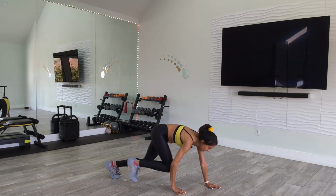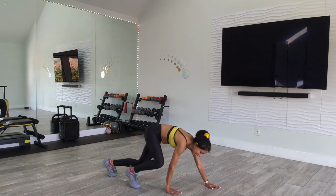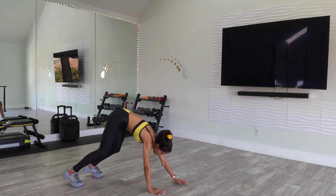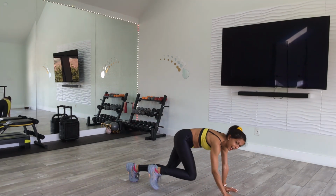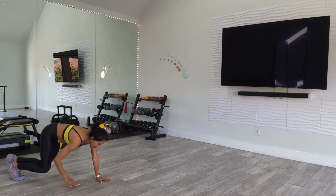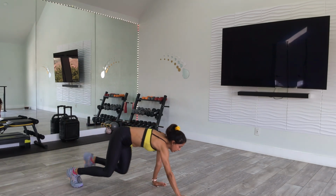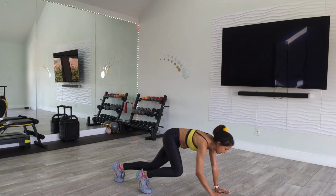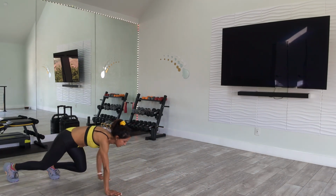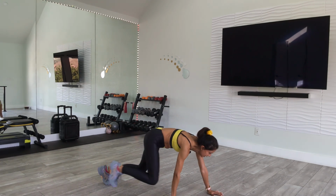So if you're not there today, don't worry about it. Just walk. And if your hips are high on the side, if you're here by now, hey, it's normal, okay? It's normal, I know, I've been there. The key is to get stronger to where you can stay low to the ground and keep going. Keep going, you're so close. Don't look back, don't look back.